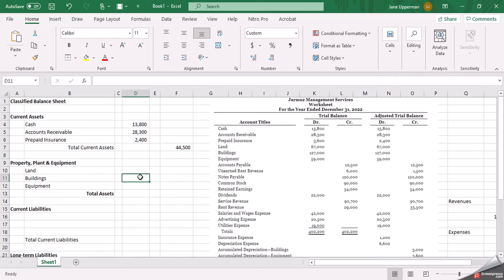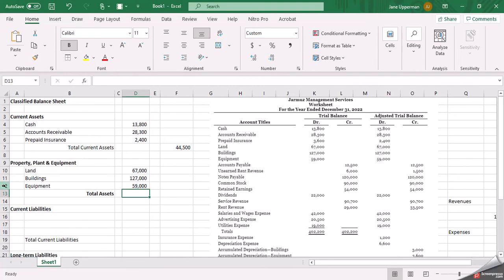Then we come down to our property, plant, and equipment. We have land at 67,000, buildings at 127,000, and equipment at 59,000.